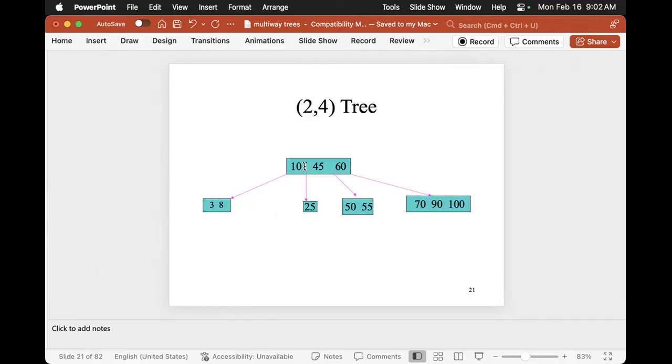But now you have 1, 2, 3, 4 spots. So it can be less than 10, between 10 and 45, between 45 and 60, or above 60. So you could possibly see how that transforms. And obviously, if you put on another parent, so you'll have a 4, 1, 2, 3, 4, then you're going to have 5. So you're going to have +1 on the children.